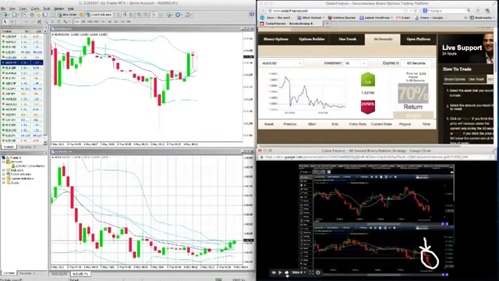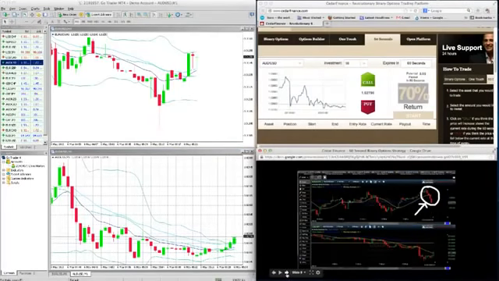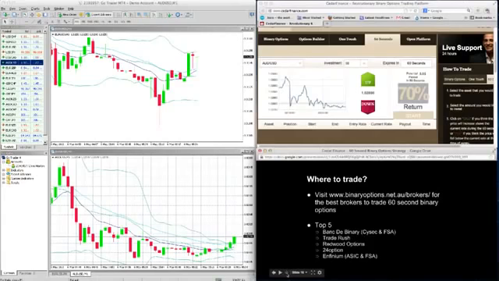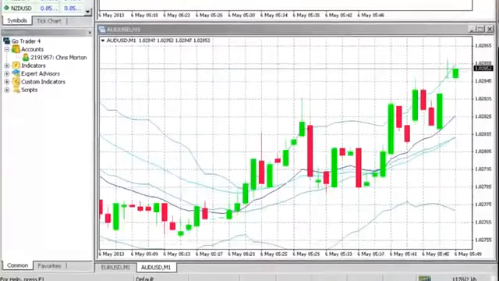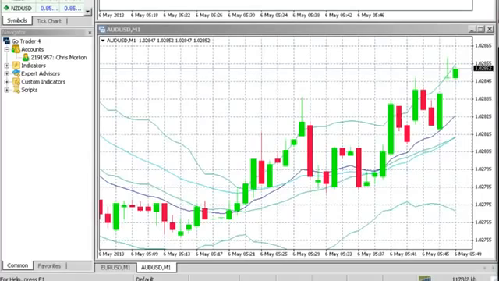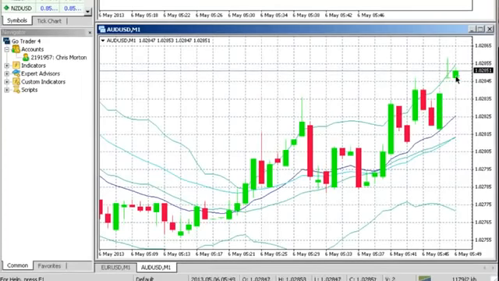Okay, so these next two slides here are just examples. Let's look at an actual live trade. Right here I'm looking at the AUD USD and also the Euro USD currency pairs. We can see here 3 green consecutive bars have formed. So based on this, we can put in a test trade just to confirm the trend.